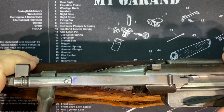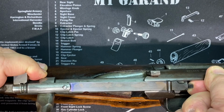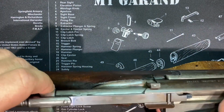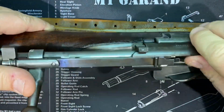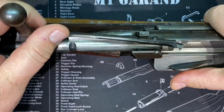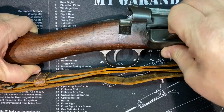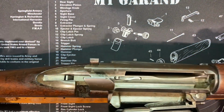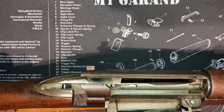Now the Krag, let's get the Krag bolt out. Lift up here. This is always a tough angle to do this at. There we go. And you can see, basically, the Krag had a magazine.